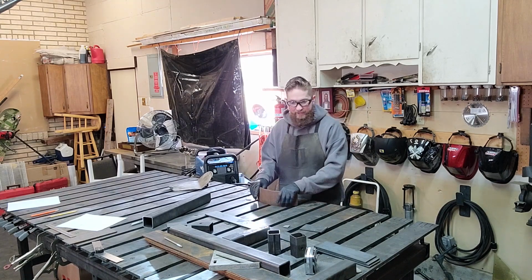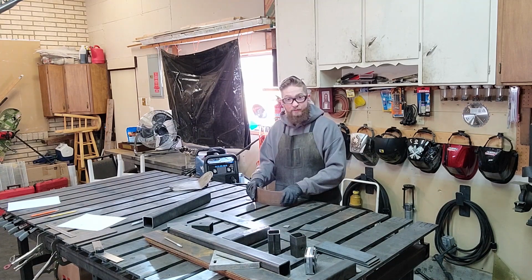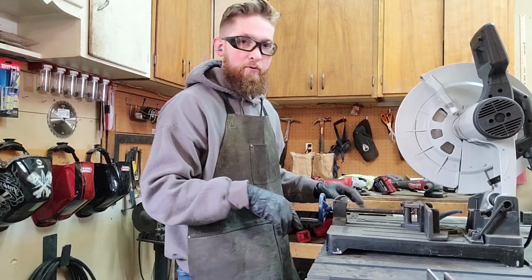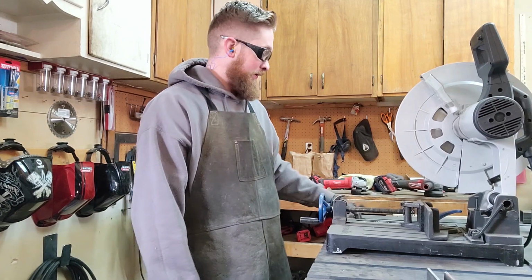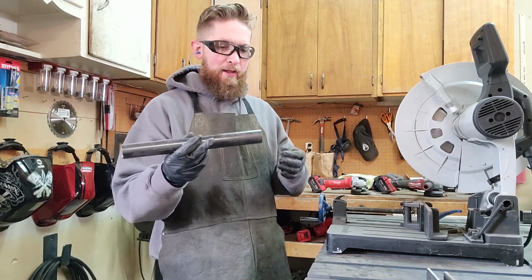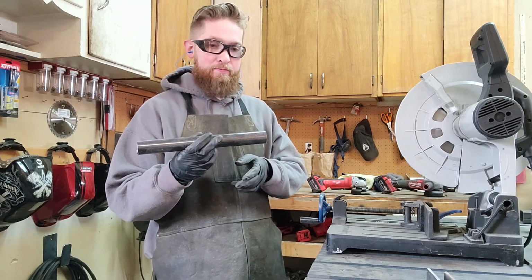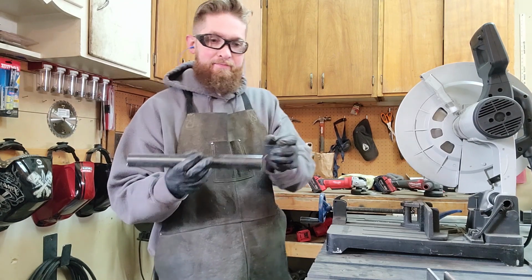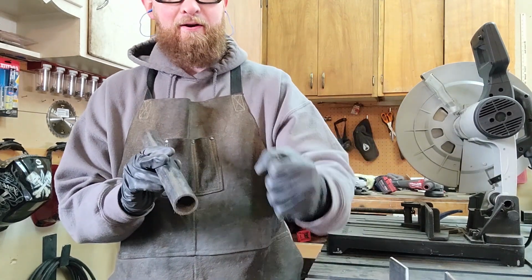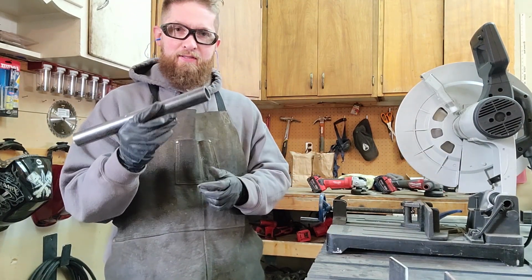So next thing I need to do is figure out how I'm going to strap the tanks onto the side of this, and that might be a problem. I've got some of this 1-inch Schedule 40 pipe, and I'm going to cut probably 4 1/4-inch slices, and weld them to the side, just inside there. I want them thick enough that they're not going to bend and break, but not so thick that they're in the way.